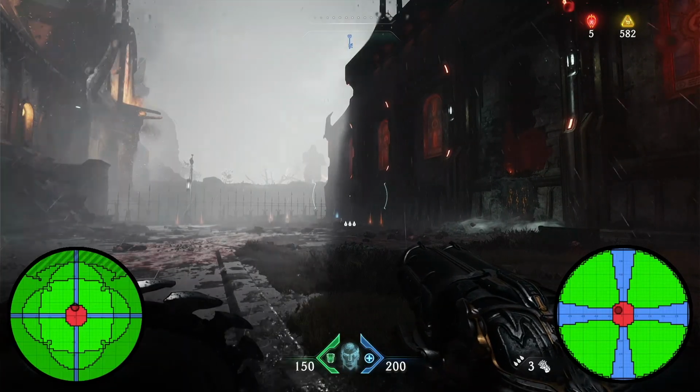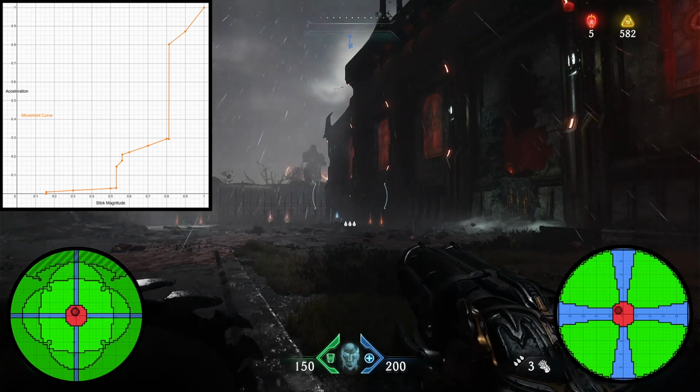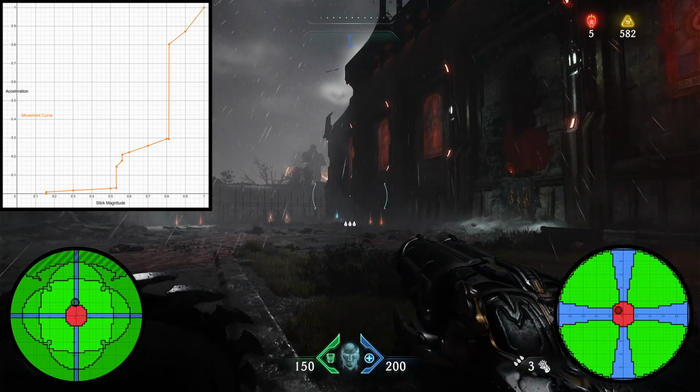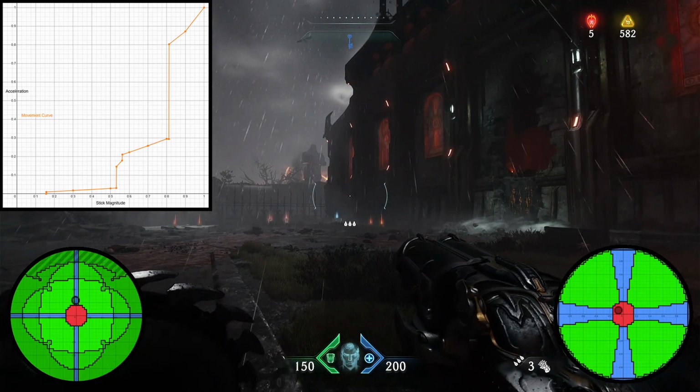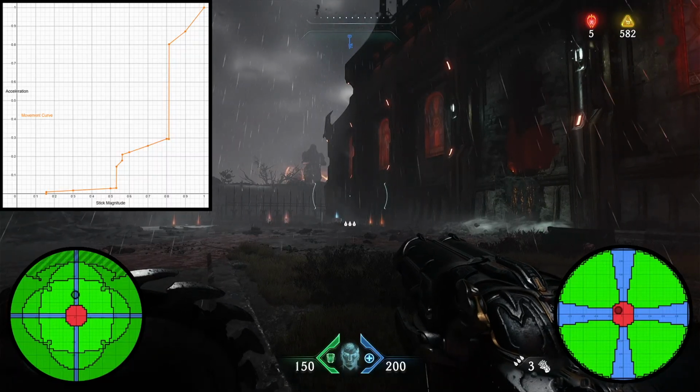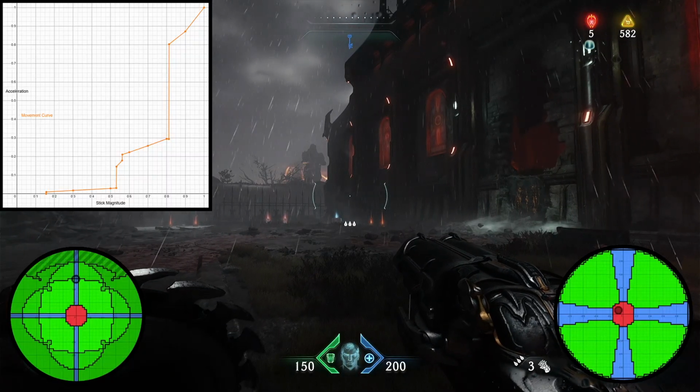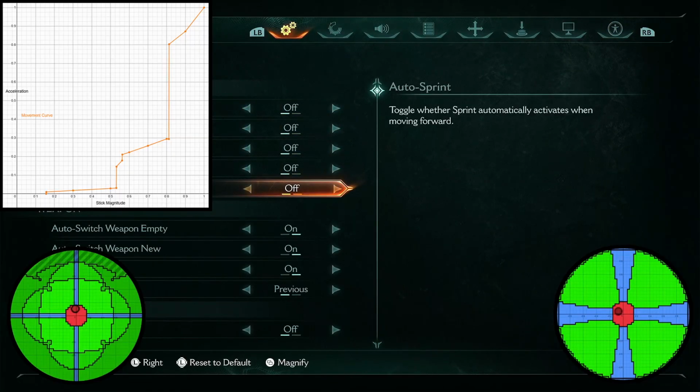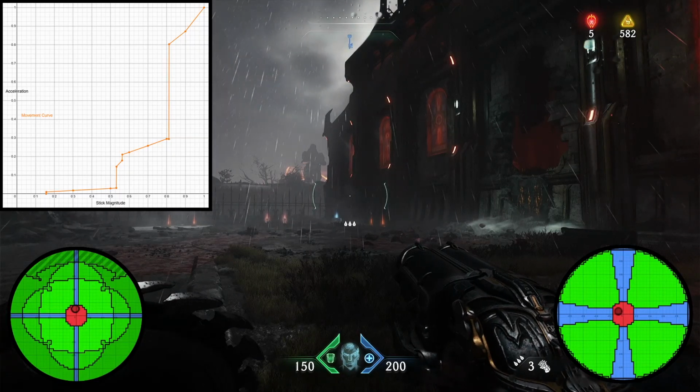The movement curve is sort of linear steps, so there's a shallow curve up until this first shaded region. Oh, and I actually should remove auto sprint for this.